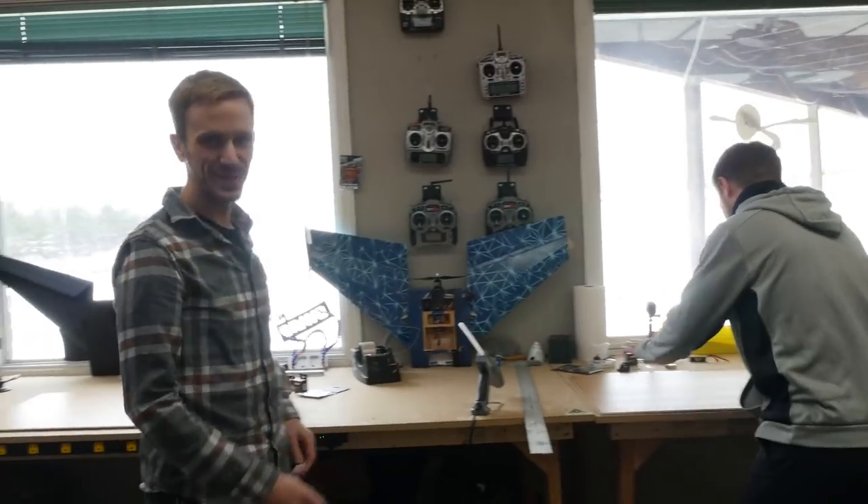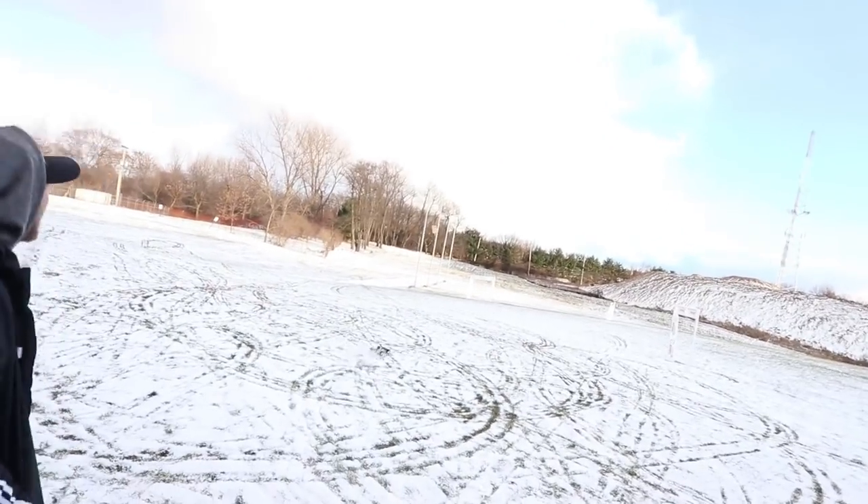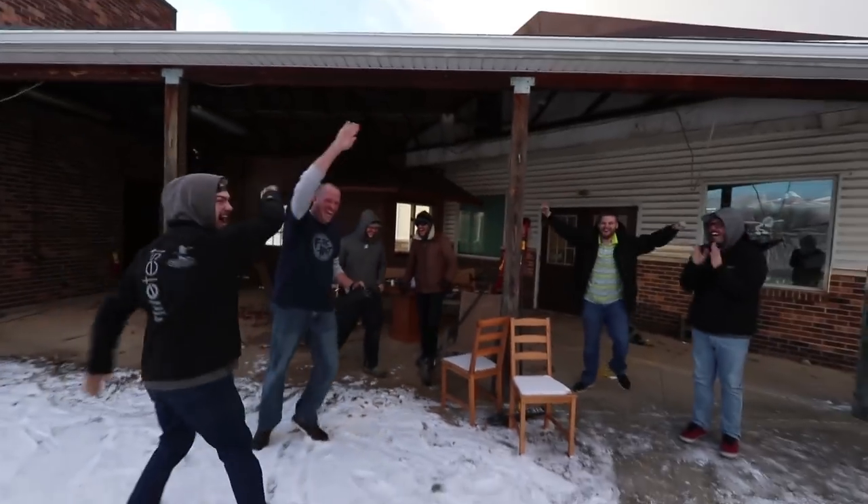Jeremy had the challenge. Come with me. A few months ago, Josh built one of these guys — it was a lot of fun. So I'm like, why don't we all build one of our own? Have fun out on snow. The snow is melting, we're on the clock. So let's do it. The rules are simple.